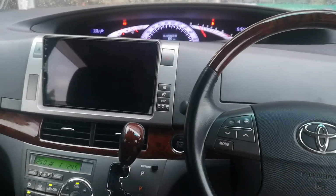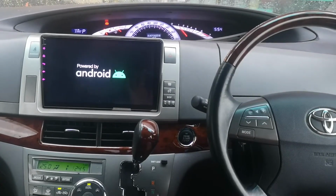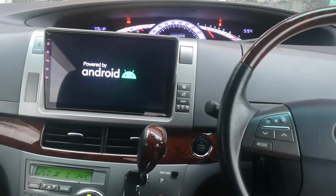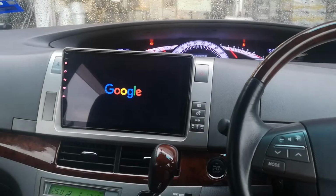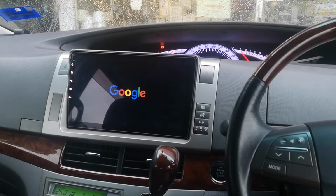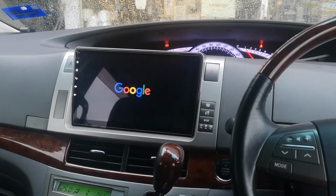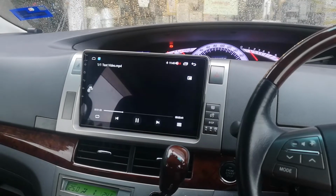Toyota Estima ACR 50, 2006 to 2016 version. Install Cogoo CG8 8 core processor, 128 GB ROM, 8GB RAM, Android GPS big screen player.